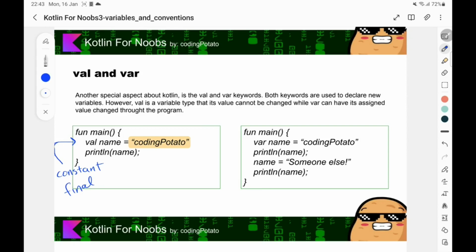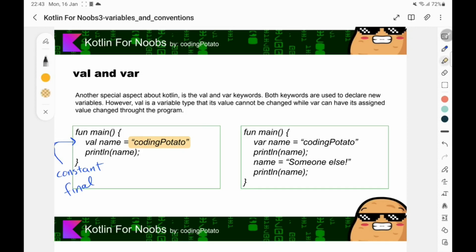This is used, for example, if you have, let's say, a simple example. Let's say that you have a phone number in your code. You don't want anyone, or you don't want yourself, to change that phone number anytime in the future. So you use a val to declare a variable that holds that phone number for you, and it cannot be changed after that. Once it's declared and assigned, it cannot be changed.